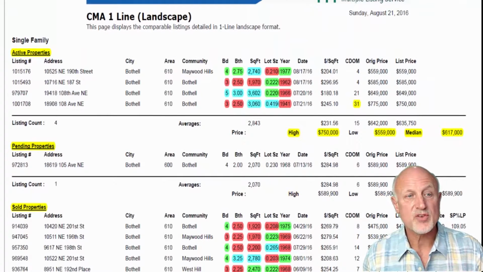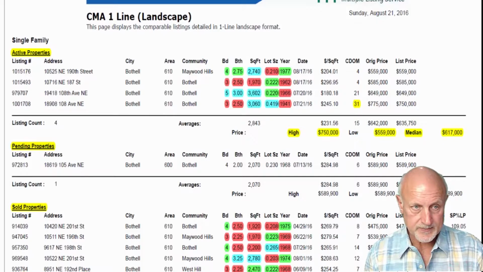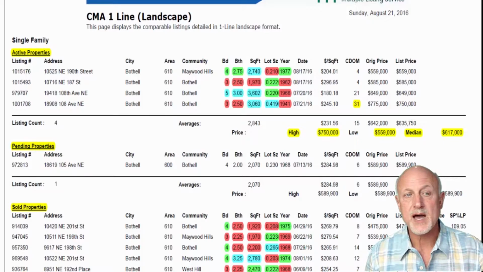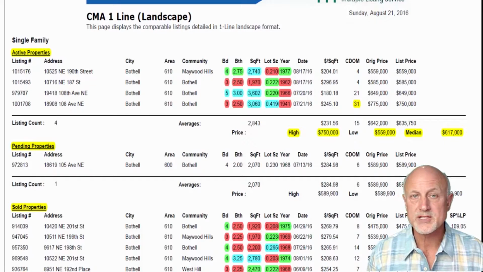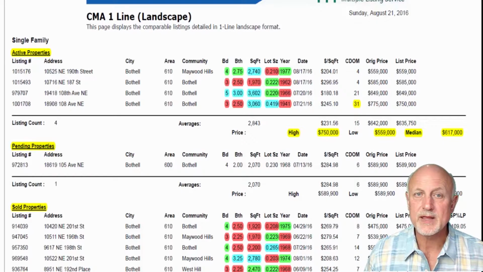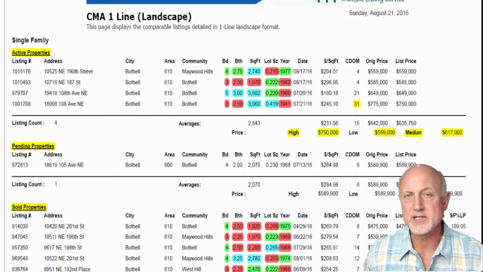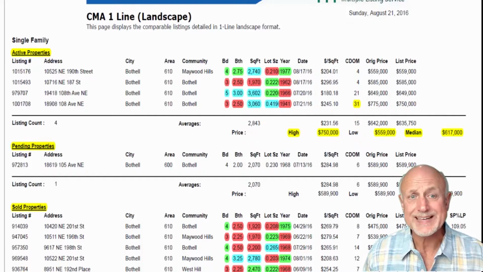So when we look at the active properties, I color code those in the same way as you also see on this page, whether it's the same size, whether it's higher or lower square footage, year built, that sort of thing. And then we'll also jump out to the MLS. Now, one of the things that we'll see in these active properties is just because they're asking a particular price doesn't mean they're going to get that price.